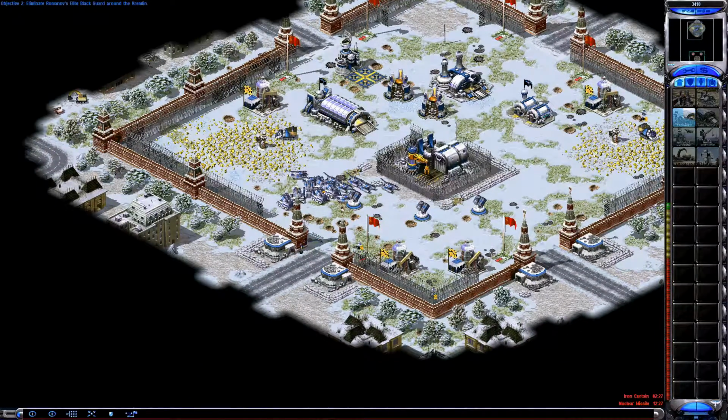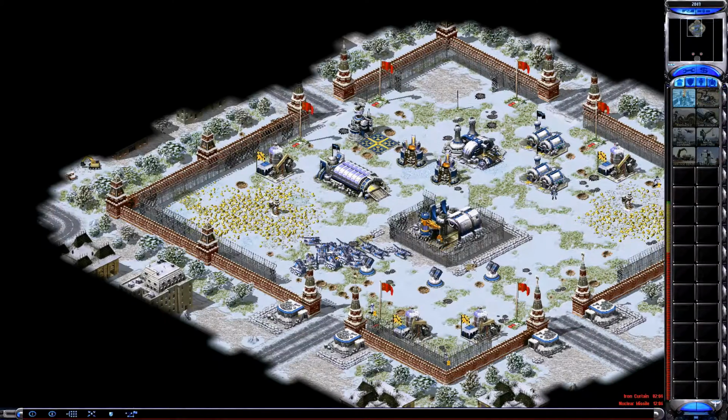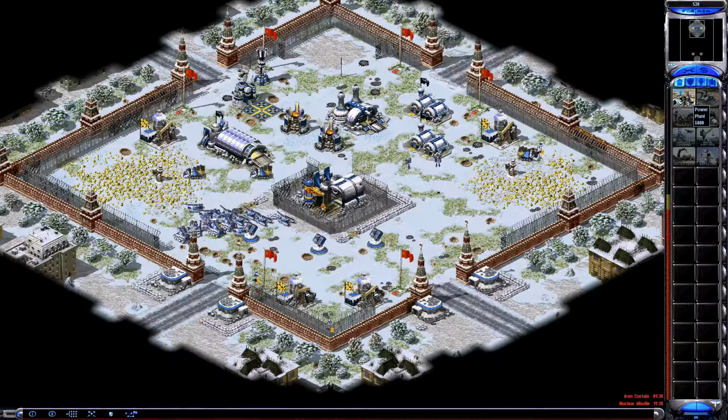Structured garrison. Unit ready. Okay. Construction complete. Building. Okay, so good. Two chrono miners should be perfectly fine for this. Construction complete. Unit ready. Building. Alright, so once we get that built, there we go. You're gonna build a battle lab.